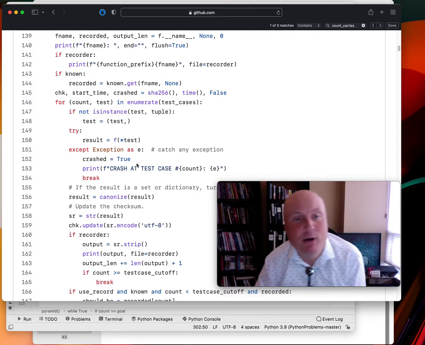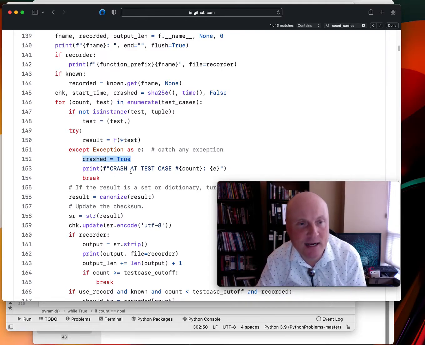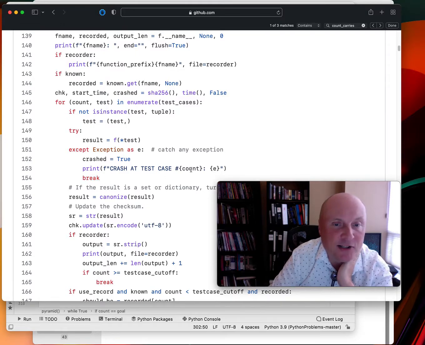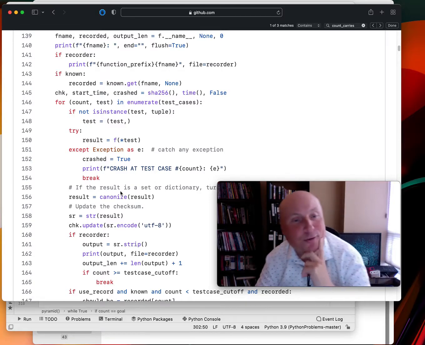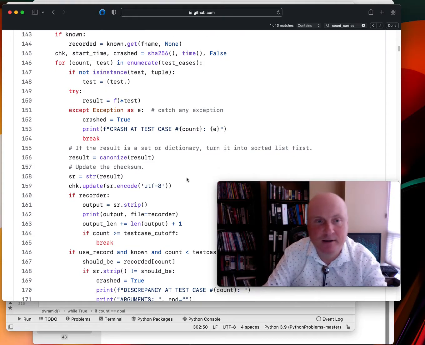How lovely. So if there is any kind of crash in your student function, crash is never the correct answer in here. So then we just terminate the test and print the crash, at which test case number, and what happens. I realize I should also print the test case arguments. Good. A lot of things for the new version coming up in the rubber duck debugging.